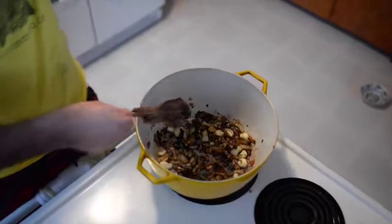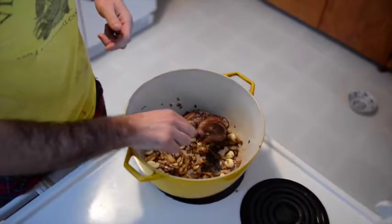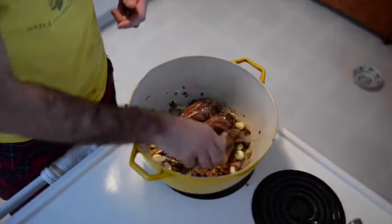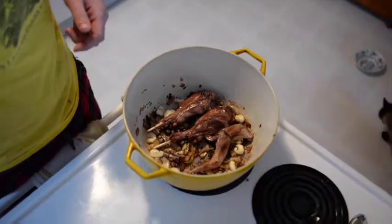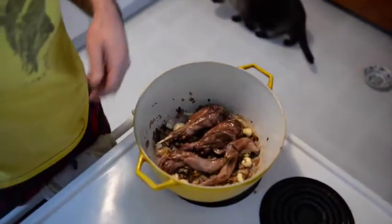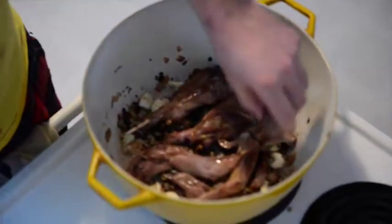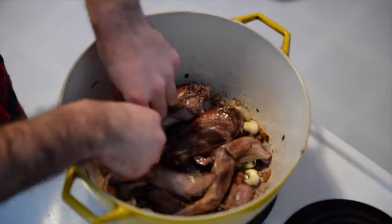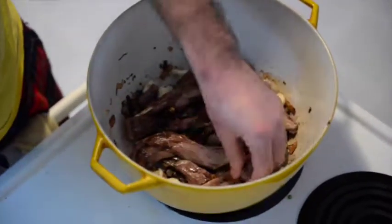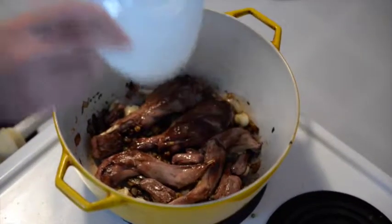It's been about a minute and a half, two minutes for the garlic — just starting to get a little golden on the outside. Now I gently throw the rabbit kind of on top of the onion and garlic. I want to do this quick so the garlic doesn't burn. It's still medium-low but the pan is still hot. Throwing everything in here — you can hear the juices from the meat. I'm going to throw those juices in there just for flavour.